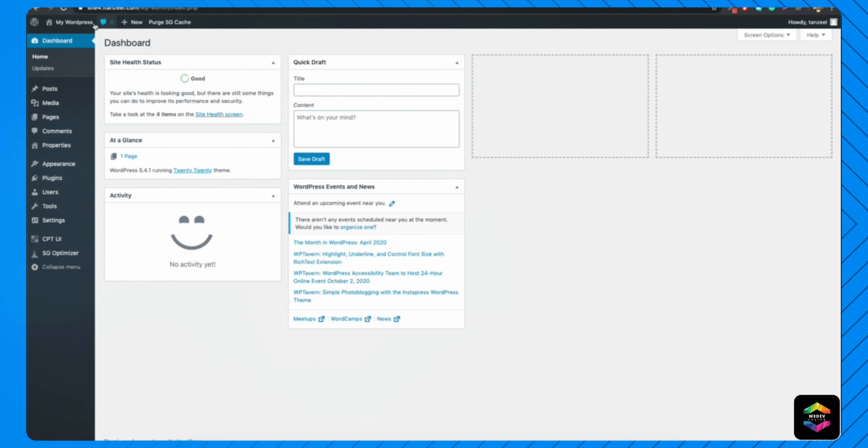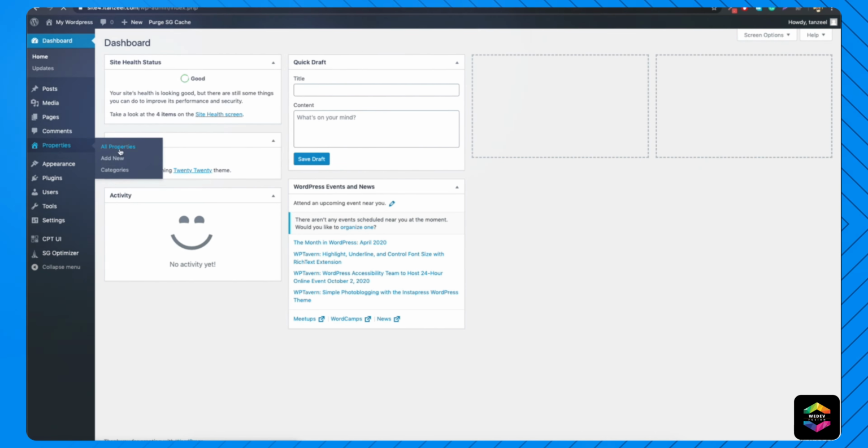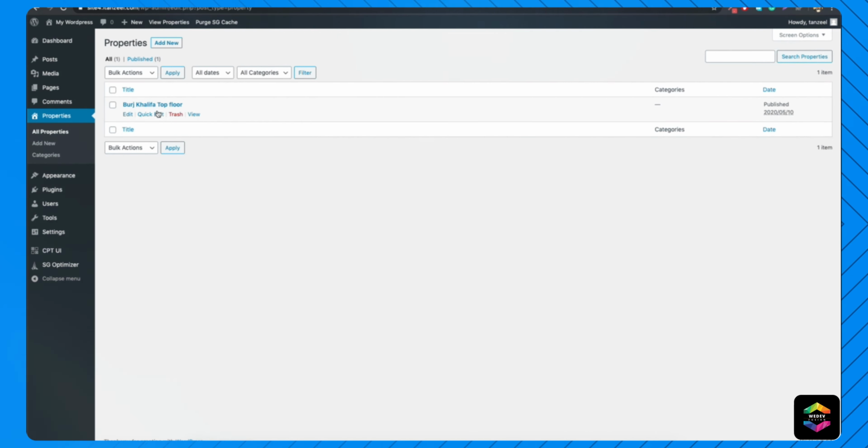Now, let us talk about our requirements. So our requirement for the properties is that the property should have a category, like whether that property is a house, an apartment, or a room for rent or anything. And then we will also be talking about the location, because the person who is the administrator of the website, he told us that he is looking for a website.